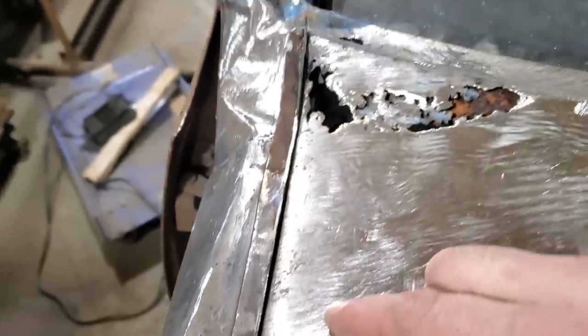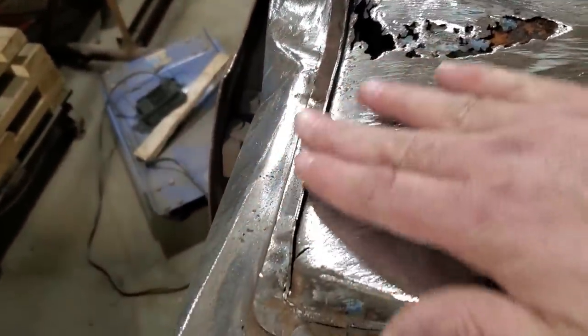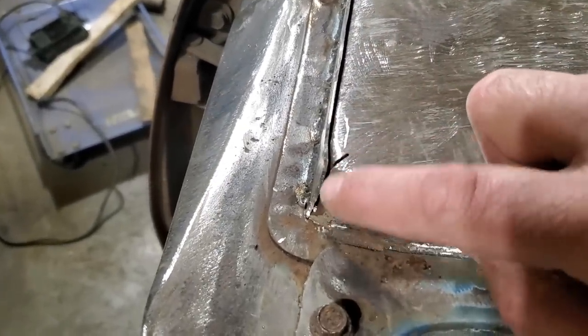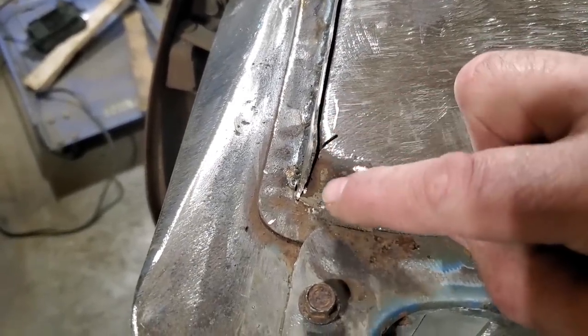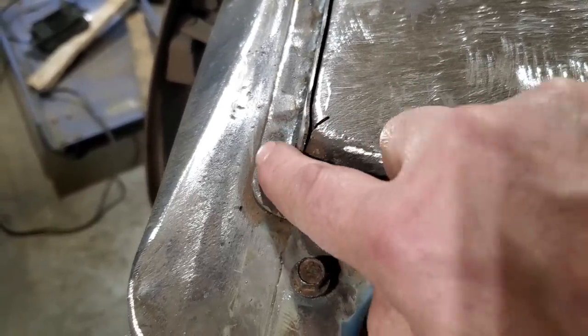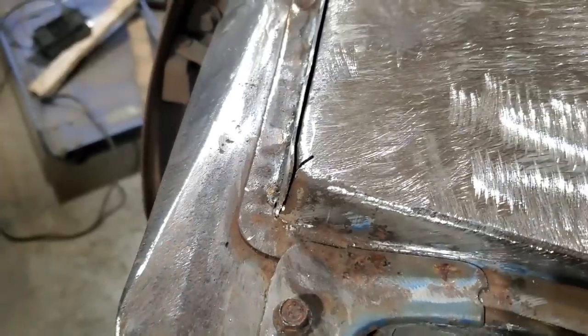All I did is I trimmed it up along there. And then I'll take the grinder and grind the top off of that so it's the same height as that. Then I cut it down to the corner here. I didn't mind cutting up into that because I can weld that up again, so I can tuck in this corner to roll around the edge. And I'll weld all this up here down here now first before I grind all that off.